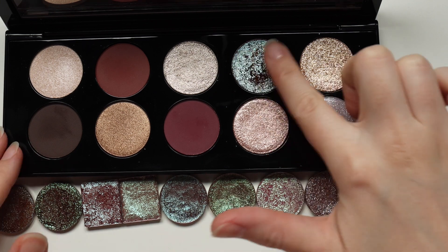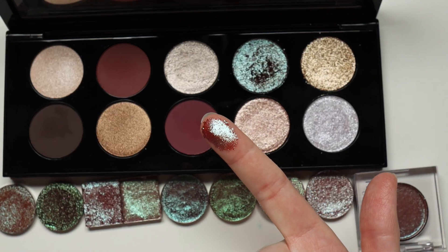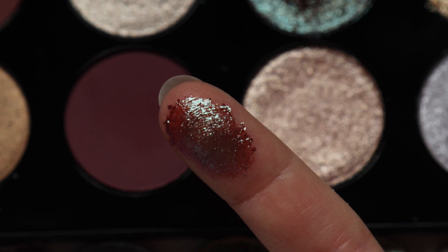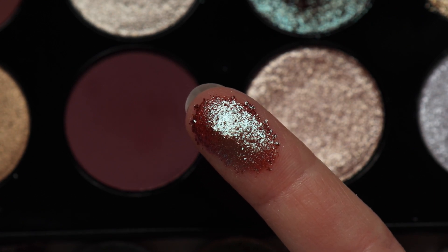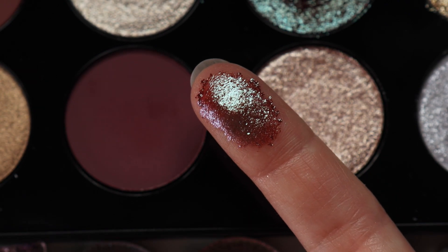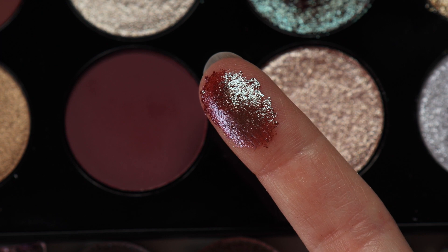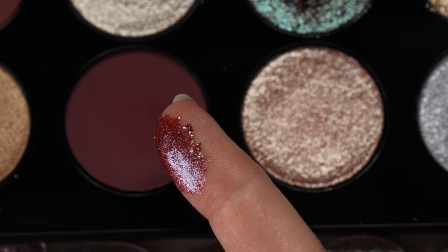So let's get right into the swatches. I'm picking up the Pat McGrath shade — oh my god, it's so beautiful. Let's get a little up close and personal because this shade is so stunning. It's a very common kind of shadow, but for good reason. It's so easy to use and this shadow does have a shift: it has a reddish-brown base and an almost greenish-teal reflect depending on the lighting, and then it shifts to purple at an angle.